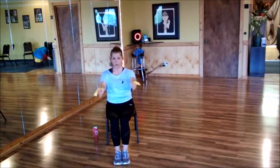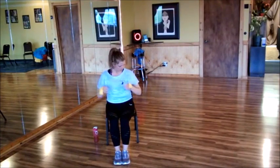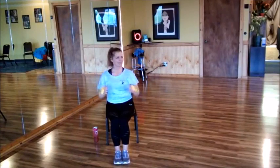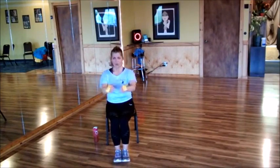Nice, control the movement. Abs are in, two more. Now out, touch your fingertips. Feel your chest. Squeeze the center of your chest. It just happens when your arms come in. Just a little bit. Do it again. Four, three, two, one more. Totally rest.